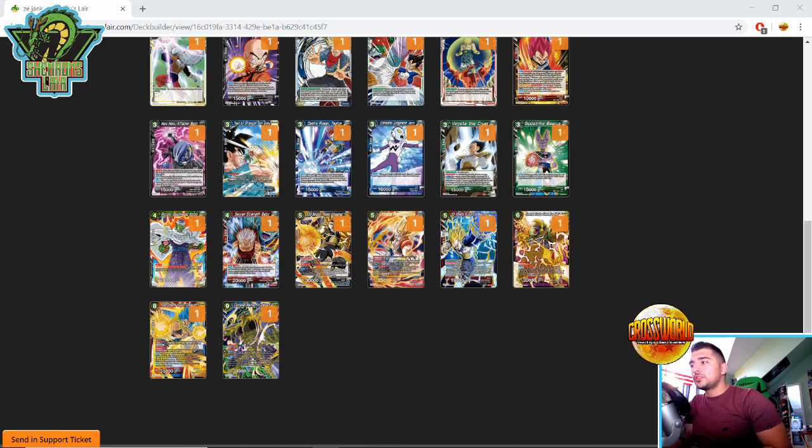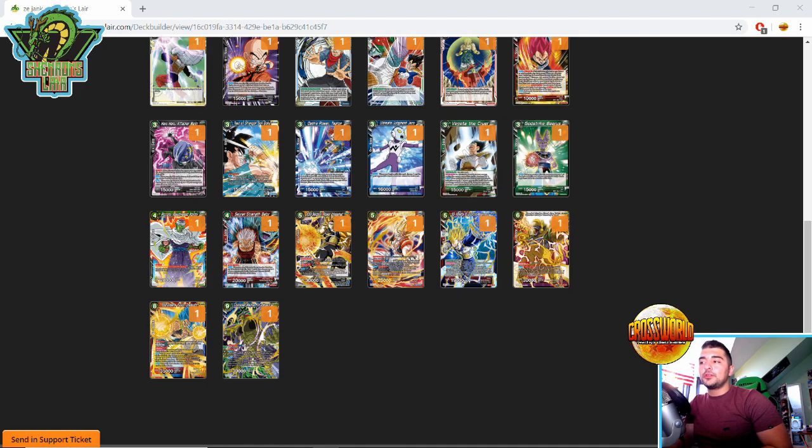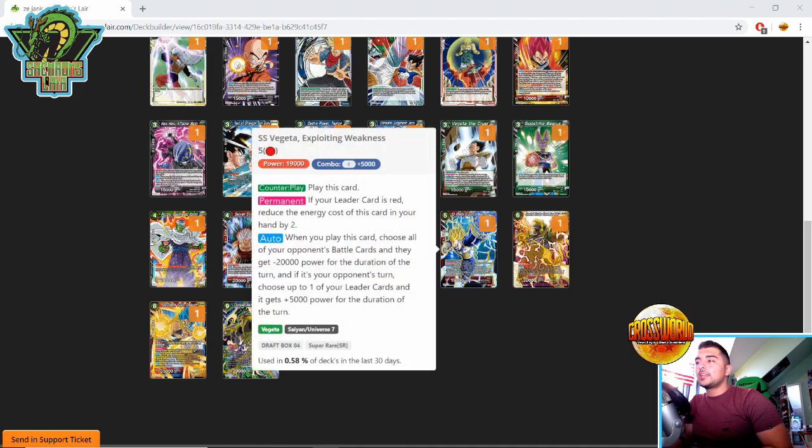Then we have Ultimate Fusion Gogeta, a 5-drop blue that puts cards at the bottom of the deck. So whether you want to get rid of the combo into plays or the little Kale and Caulifla, you can do that. Then we have Super Saiyan Vegeta, Exploiting Weakness, another one of my favorite cards from the draft box.